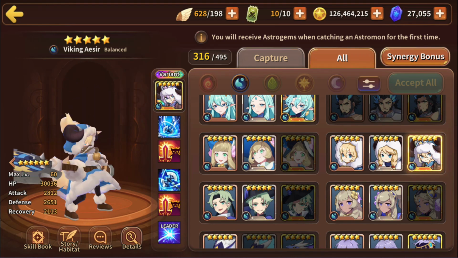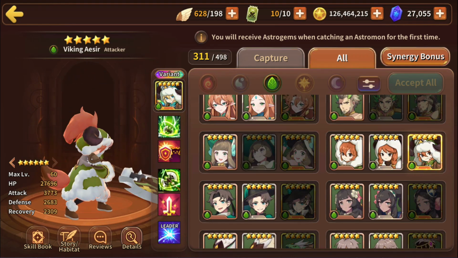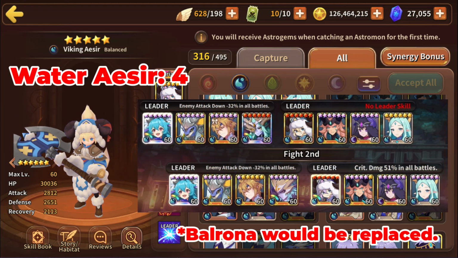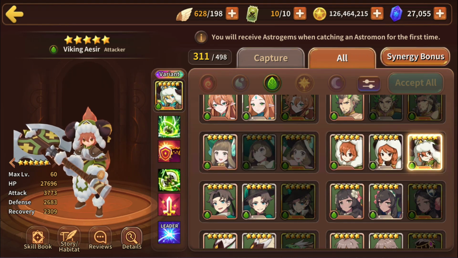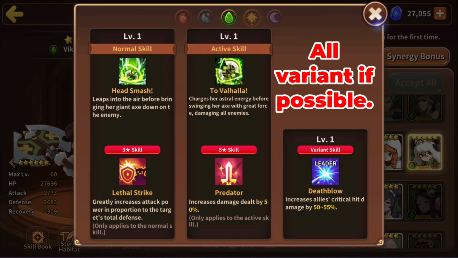Starting with the Acers, the water one is mandatory for Titans while the wood one is great for Apophis. Optimally speaking, 4 water Acers would be the play as there would be 2 in both lanes. For the wood version, 3 of them are sufficient and can be used in all 3 swords. Due to Acer's Deathblow lead, I also recommend her to be variant as she can bring a lot of damage.